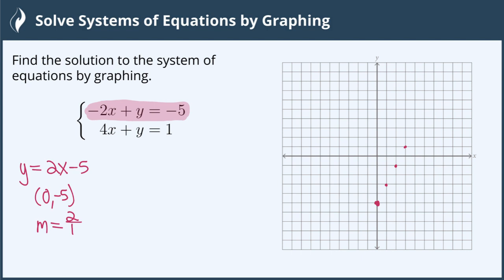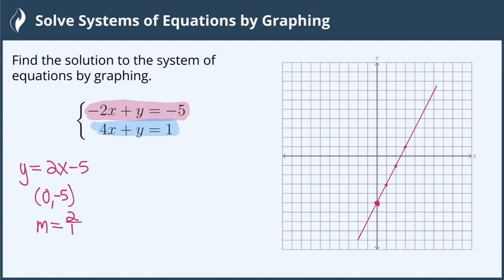Now that I have those points, I'm going to connect them with a straight line. It is going to be really important that you're using graph paper when you're doing this, and that you're using a straight edge like a ruler. So make it as long as you can to go through the points, but still make sure that it is accurate. So then our other equation, we still need to plot it.